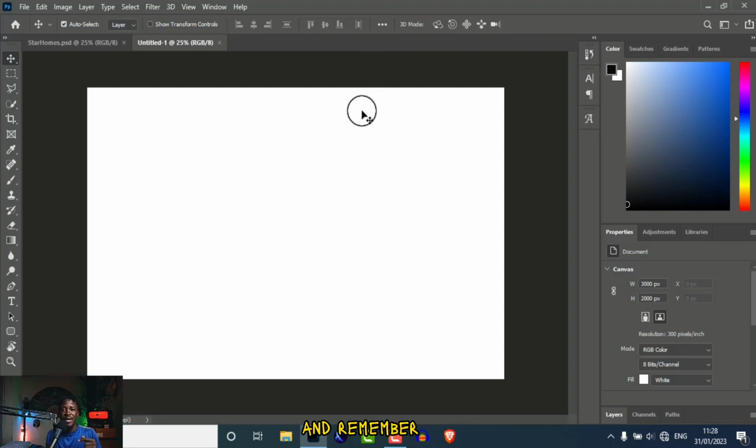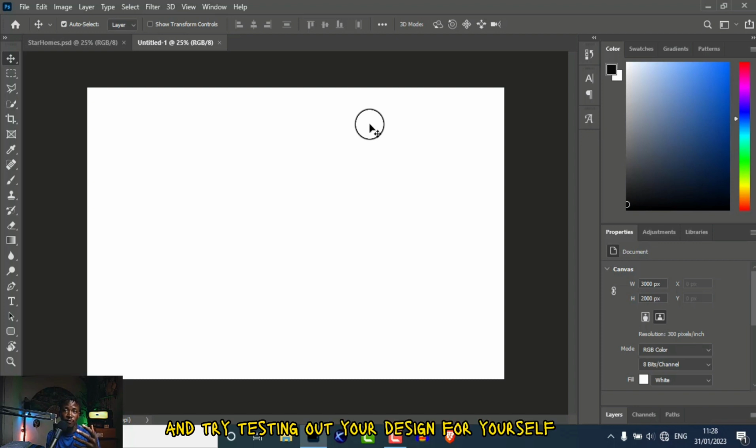Remember, every element I use will be down in the description. It's a Dropbox file, so you can open that file, take the elements, and try testing out the design for yourself. I don't want to give you the stress of going to the internet to find those elements, so you can use those. I want you guys to learn fast, so that's why I'm doing it. Save the money for other things in your business. I'm going to show you how to create these designs without paying websites like Fiverr and Upwork. So let's go.